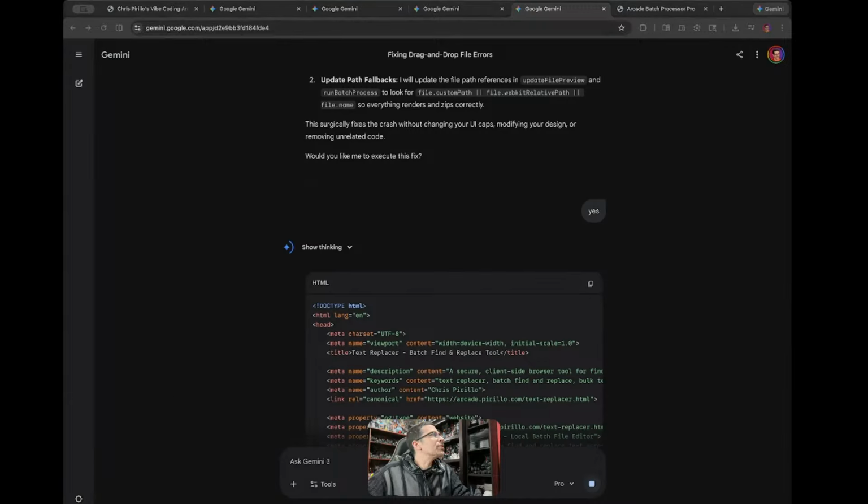Okay, so I need to close texture placer, close batcher, because I'm down the rabbit hole here. Copy into texture placer.